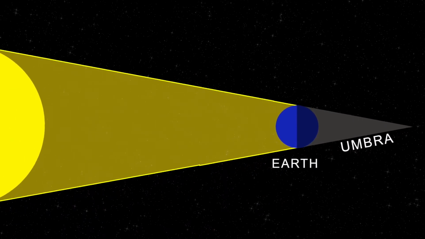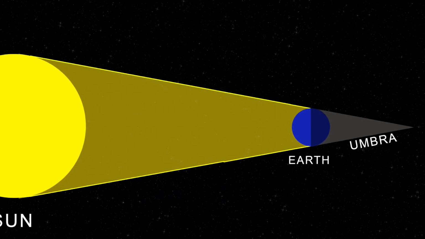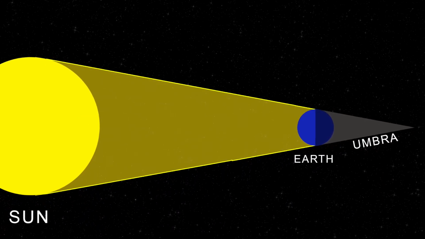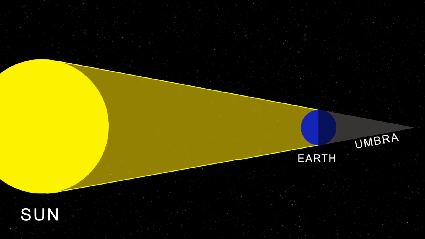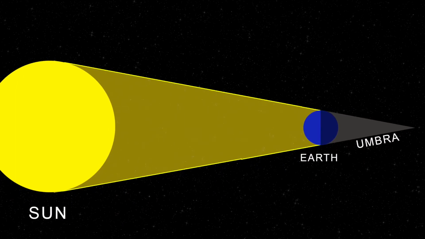Why is the umbra conical in shape rather than cylindrical? The reason is that the sun is far bigger than the Earth, and when you go far enough beyond the Earth, away from the sun, the sun will extend beyond the edge of the blocking Earth, and it will pop out and be visible once more. When we calculate the length of the umbra, we are finding the most distant point where you could be sitting in a spacecraft and still have the sun completely blocked by the Earth. This point is the apex of the cone.